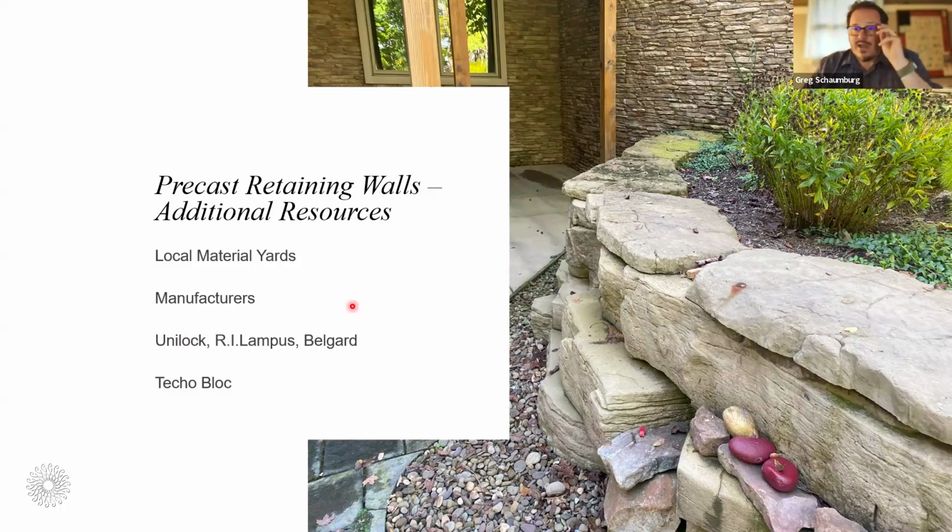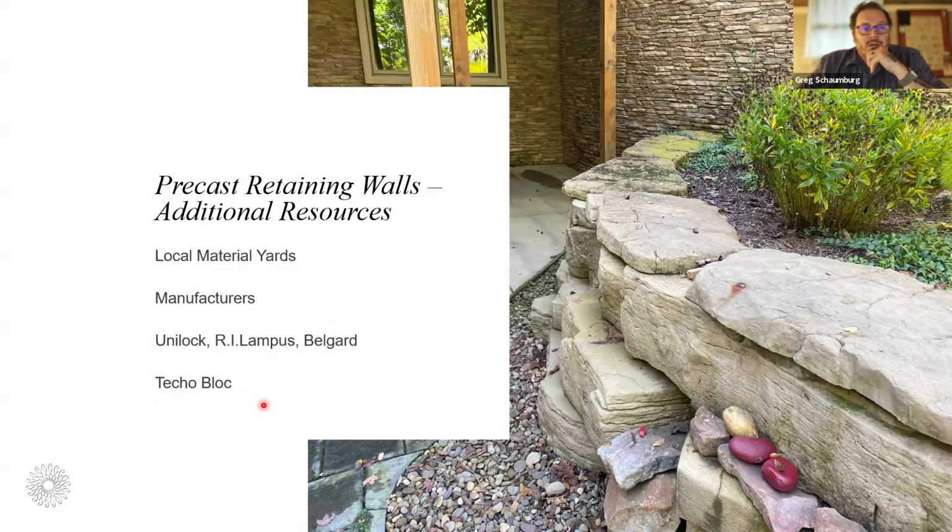One of my neighbors is a rep for Belgard, and they've been owned now by I think 3 different companies. You keep getting eaten up by bigger and bigger companies, but they keep that product line because there's so much product love for the product in the industry for them. And then Techo-Bloc is the other one for it as well.